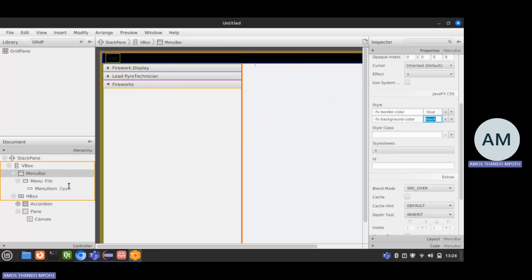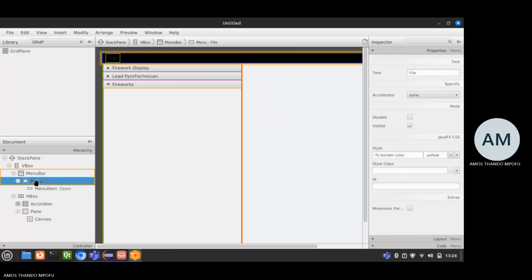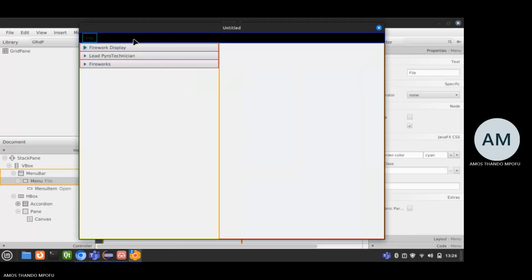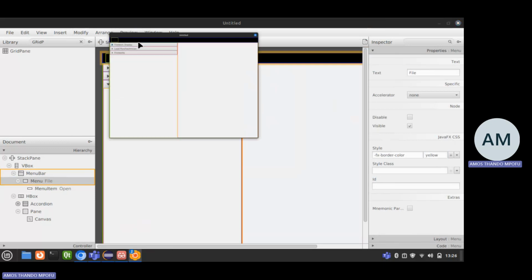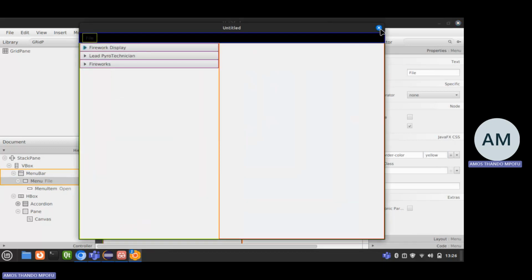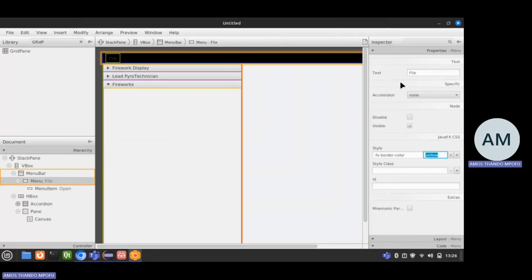What if I change this to cyan? How would that look? It's not bad. Still, black seems like it's a bit too overboard, but it's fine. You can choose whatever colors you feel. You can make your own application unique in whatever way you see fit. So I'm just going to use black.